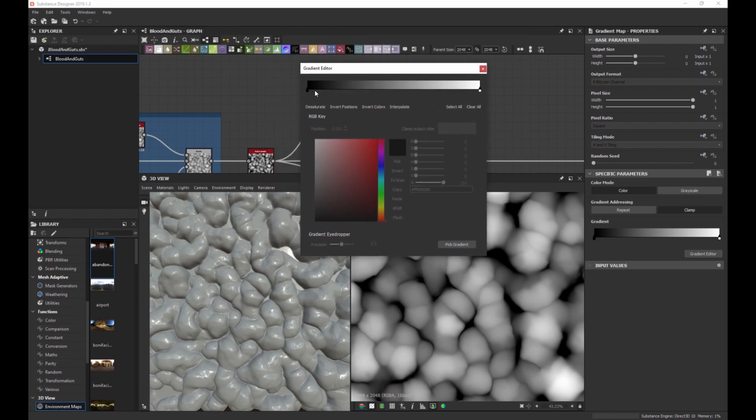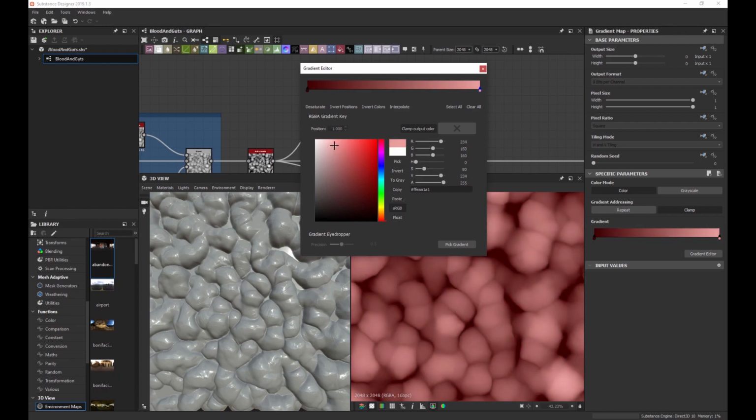and we're just going to start adding some colors by clicking on our swatches here. So the first color I'll do a dark blood color, and then up here at the top we'll do a pinky desaturated color.